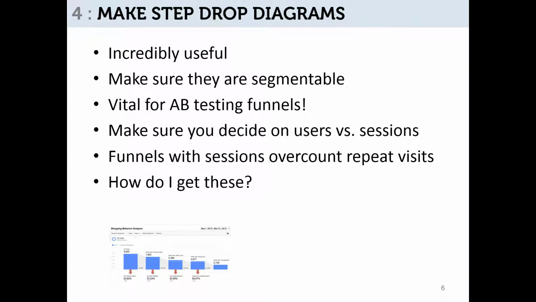Now, if people are taking 3, 4 or 5 attempts to get through a funnel and are filling information out and starting from the start each time, then what you'll see is a massive inflation at the neck of the funnel, and that will basically be the overcount in the repeat visits. So if you're making funnels, make sure you understand whether you're looking at a session-based model or a user-based model. The beauty of user-based ones is that you don't overcount those people who are coming back in. I would look at both because they tell you interesting differences about behavior with the funnel.